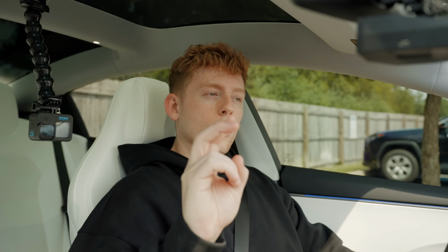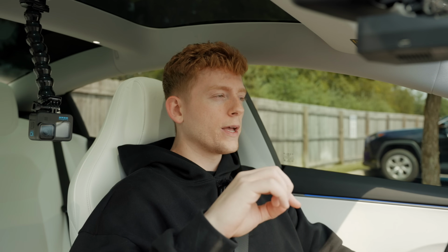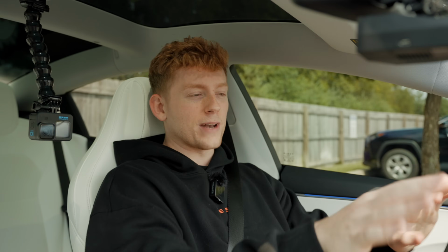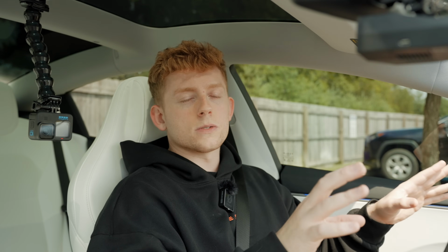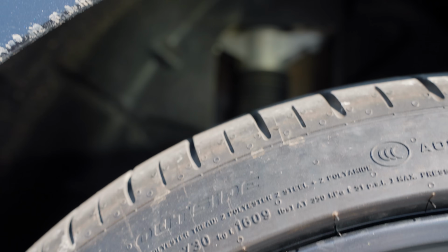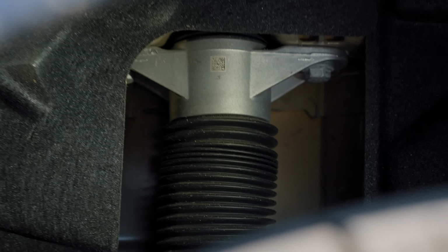However, with that being said, there are 2 other things that definitely do differentiate this car from my old 3 that I am able to tell just driving and staring out the windshield, not looking at all the new changes and redesigned stuff. And that's the performance and the ride quality. As for the ride quality, it's much smoother than my last 3. Tesla upgraded the suspension for the Refresh 3 as a whole, but for the performance, they also gave it adaptive suspension.